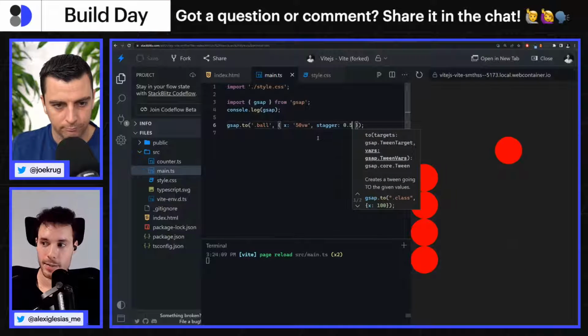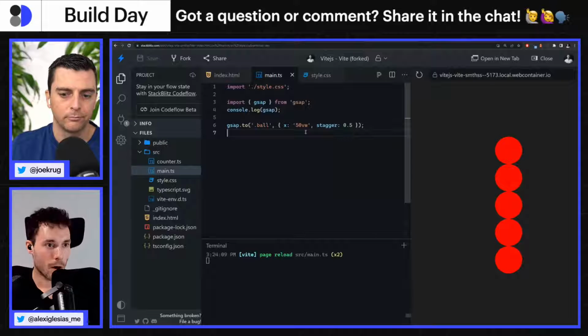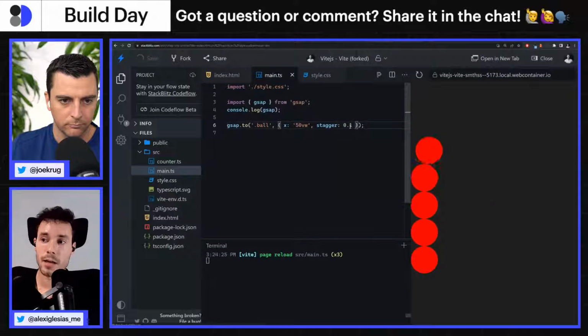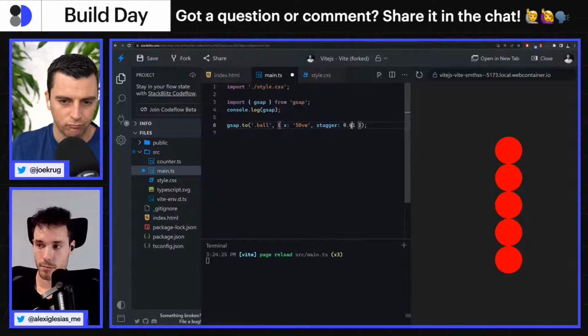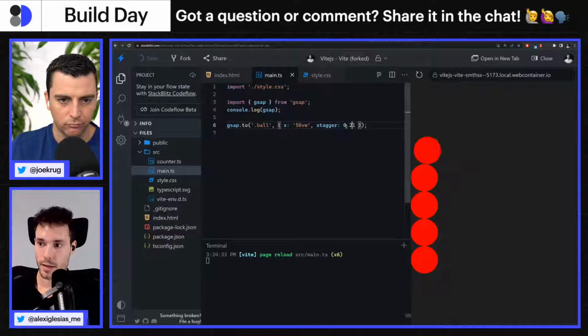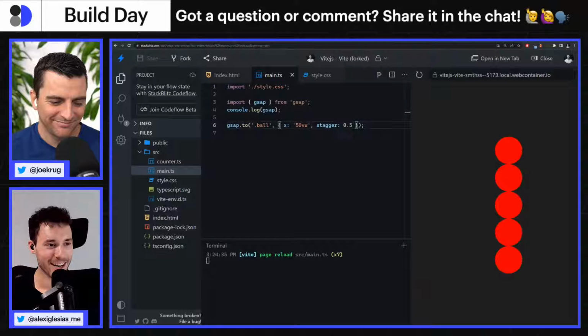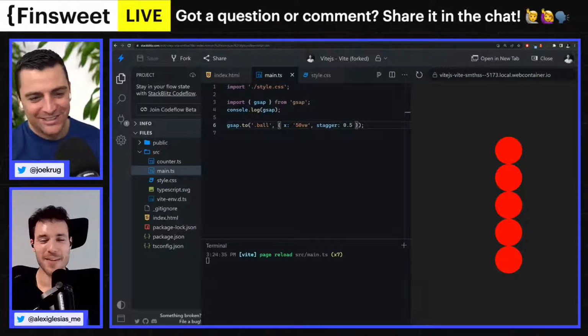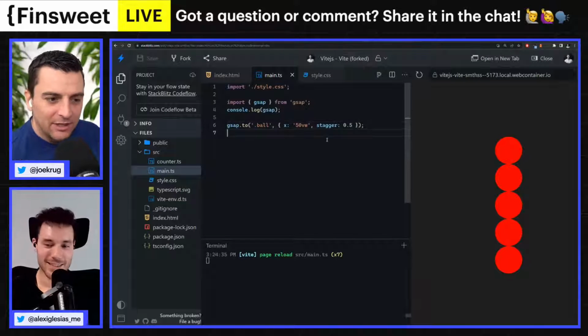So I could just come here and say, from all the items, instead of triggering the animation for all of them at the same time, just stagger them. In this case it's 0.5 seconds, but I could say 0.1. I could have it less. That's too fast, perhaps, but yeah, anything works. So okay, this was the goal of the stream, so we're kind of there. But there are many other things that we can show. So yeah, it's very simple.